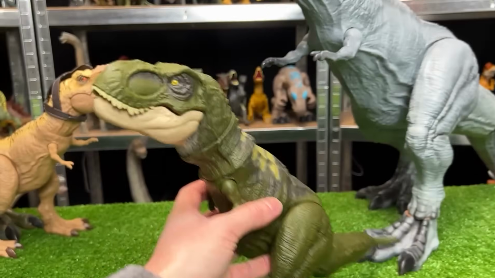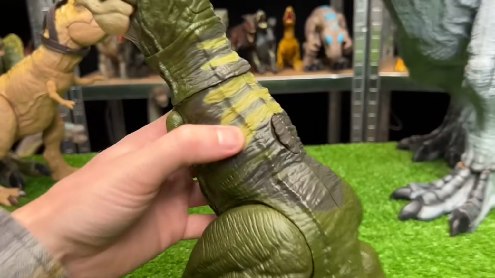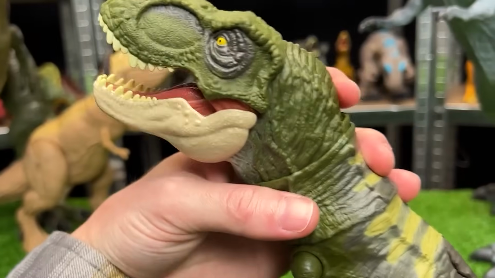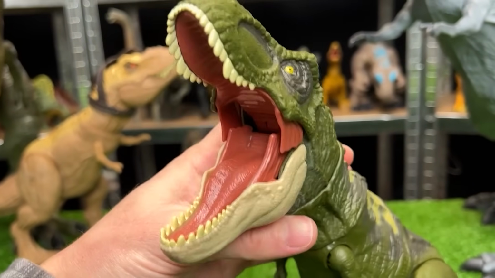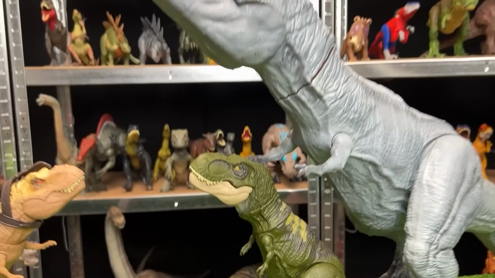The next T-Rex is the new Legacy Collection T-Rex in the dark green coloring. It's got some gray and yellow too, and it has the button at the top of its head for the chomping action. And we're gonna put this figure on the right side underneath this super colossal figure.